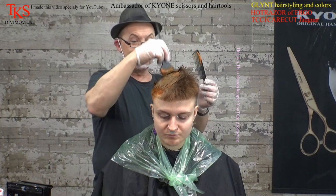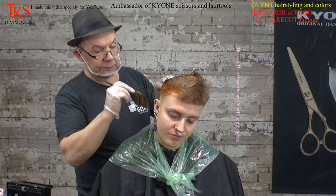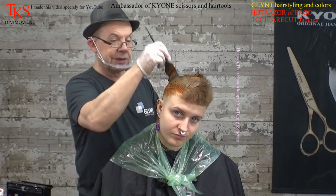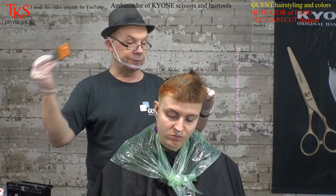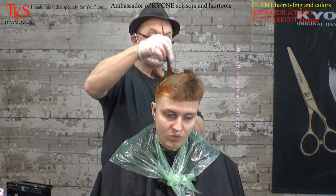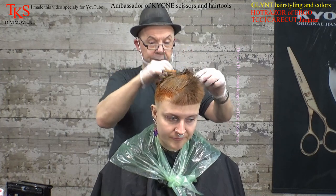Also put step one in it of the glint serum. It's a conditioner based product, the strongest hair. And I made this with a 30 volume, it's 9% peroxide.